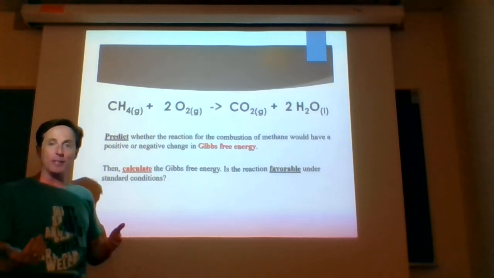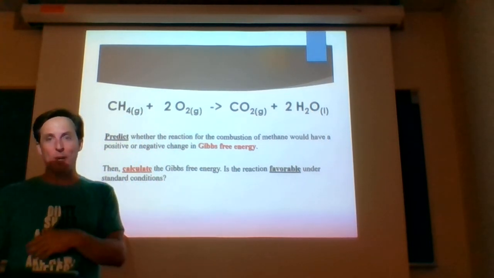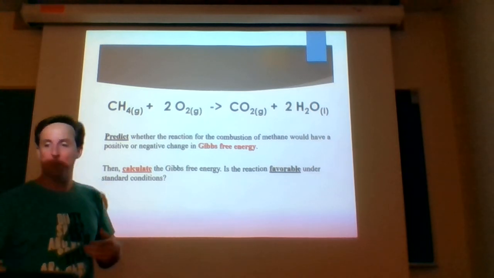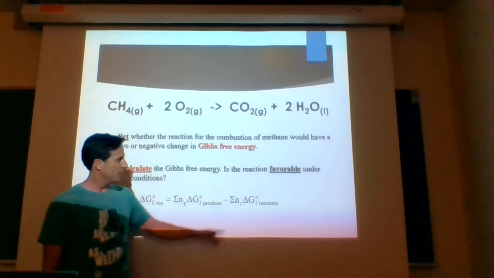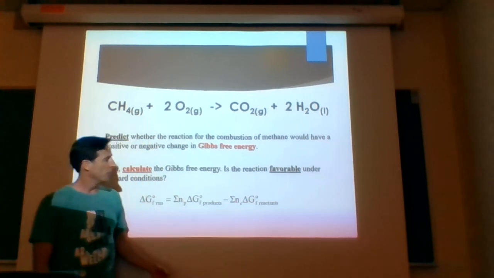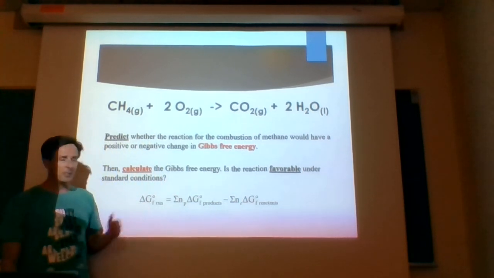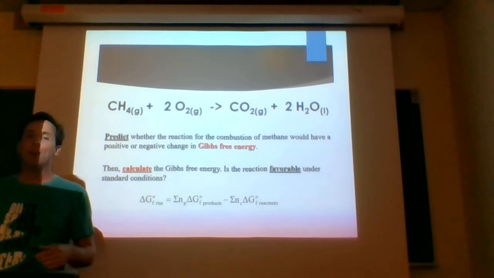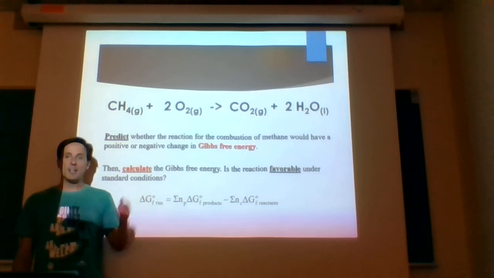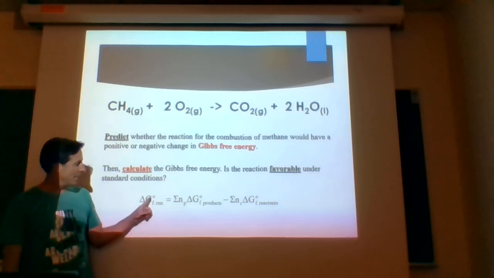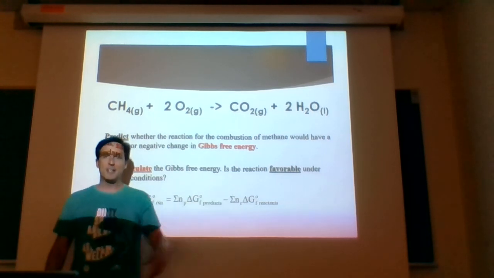So, how would I do it? Well, easiest way probably is just looking in the appendix, get the delta G of the products, the delta G of the reactants, subtract them, gives me delta G of reaction. And this is going to be the delta G of reaction under standard conditions. Remember, whenever you have the not symbols, that always means standard conditions.